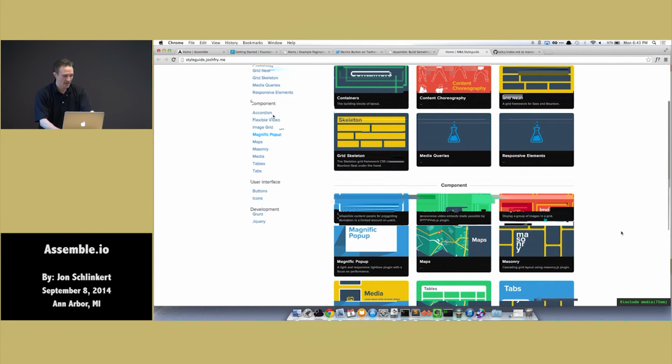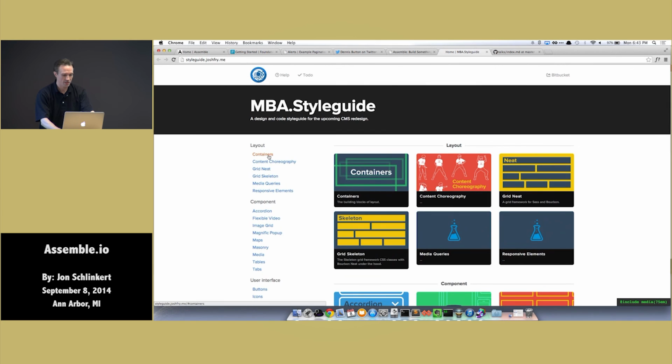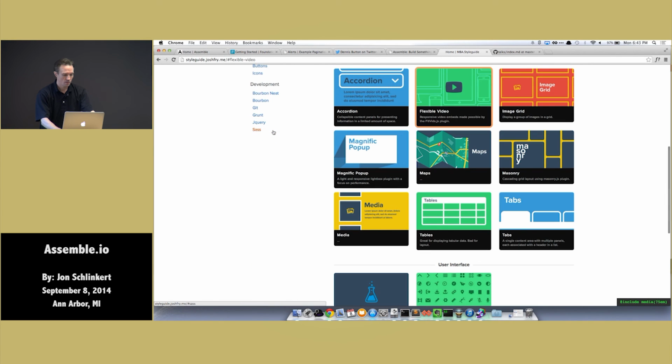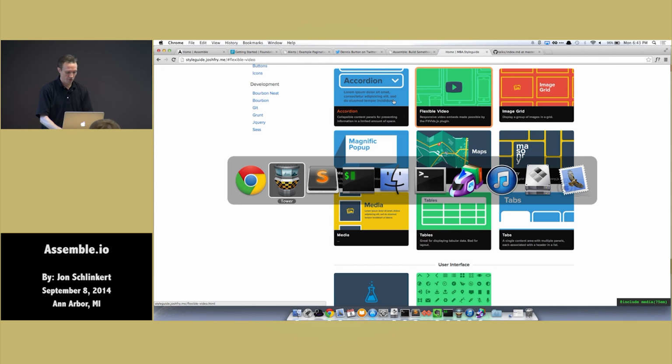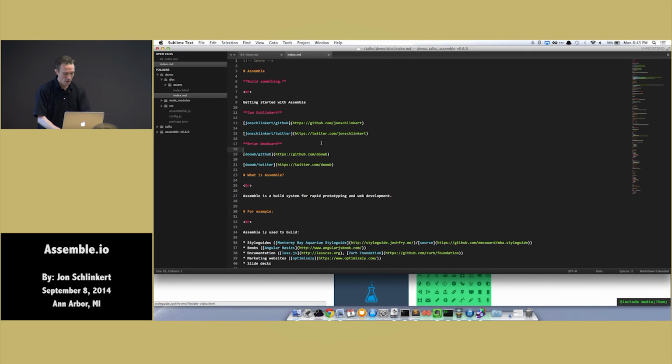And as you can see over on the left, obviously lots of categories that allow you to just flip through here in your own time, if you're interested in this kind of thing. But Assemble makes that kind of thing easy, the categorization and the splitting up of things. And then I'll give you an example before I go any further that I didn't think of before.